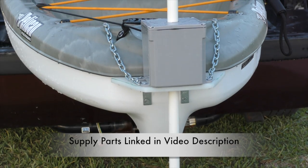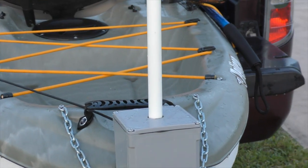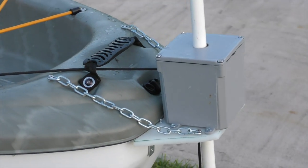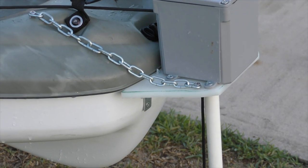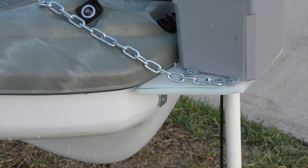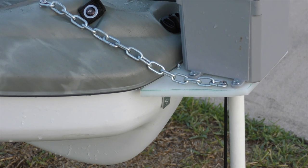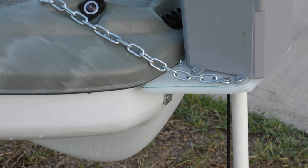What I wanted to do is, I didn't want to have it on the side of the kayak, I wanted to have it on the back. And in order to do that, there wasn't a whole lot of mounting options for me. So I kind of used the area that was for the rudder. On the back of this kayak, they actually had indentations here on where you could mount a rudder kit. Well, I wasn't going to purchase a rudder, so I decided I'd use that area to put some L brackets.